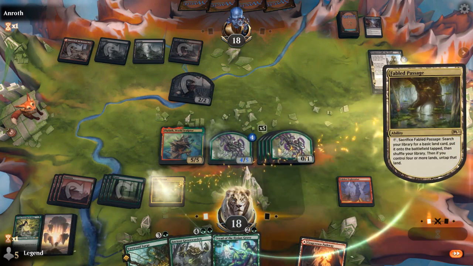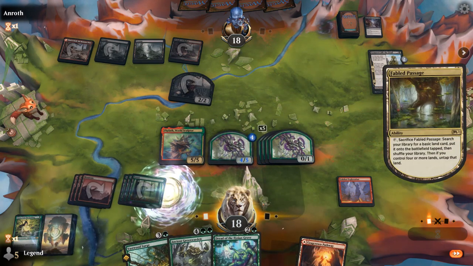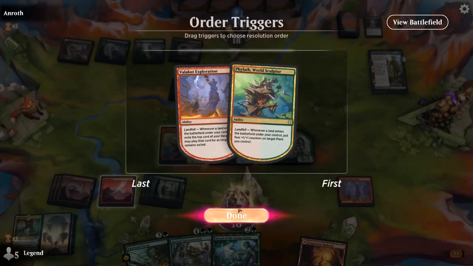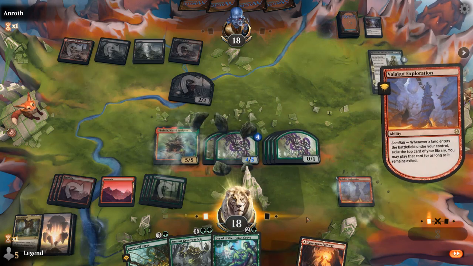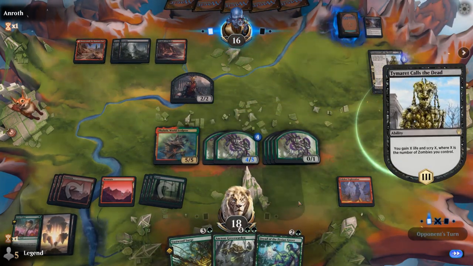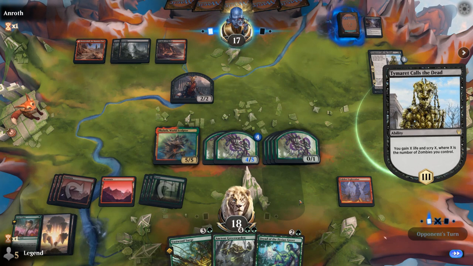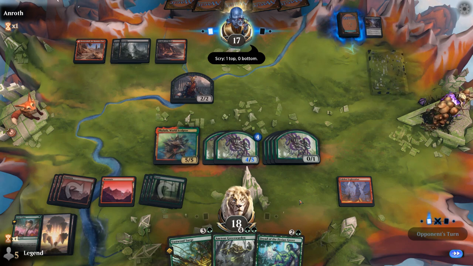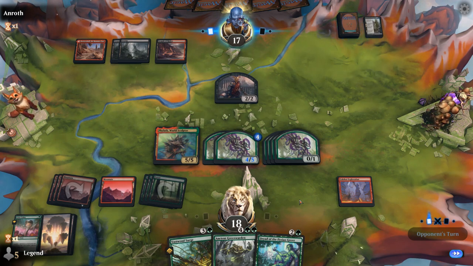Hit another one. I'll just do it now in case they kill Phil at instant speed. Alright, sadly can't play the Cobra here. But next turn we can play Greenwarden, start doubling our landfall triggers, and that's gonna be pretty epic. Especially if they can kill Phil here.